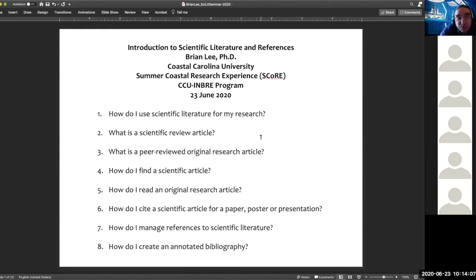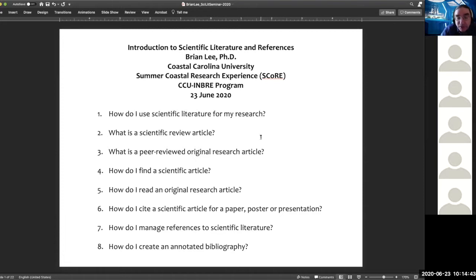So once you start doing research into the scientific literature, you're going to come across a lot of references that you want to be able to use in putting together your writing or putting together a post or a presentation. But that's a lot of information that you need to organize. So I want to show you there's a couple options for managing references. I'll go through one of those in a little bit of detail.